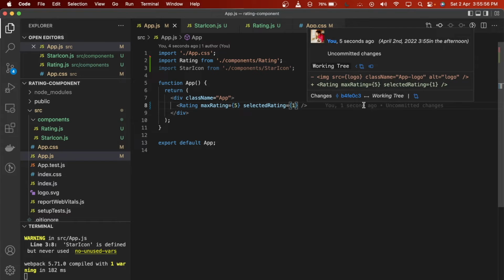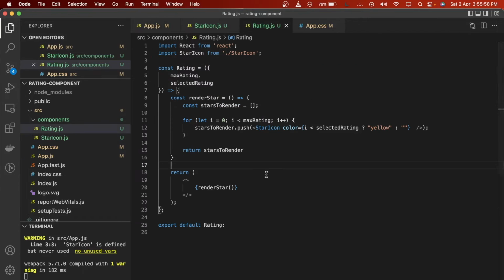If I do 1, then it will be 1. So it's simple: you can provide the max rating and then the selected rating. It will run through a loop on the max rating, so it will render 5 stars, but we put a check: if the current index is smaller than the selected rating, then color it yellow, which is what it's doing right now.